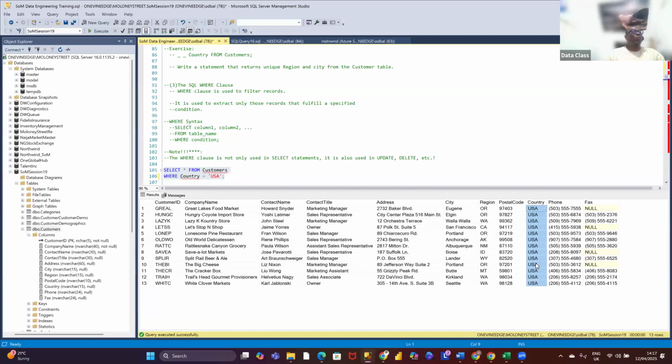So what we have done is we have applied a filter. And why is it necessary? When you have a table that contains millions and millions of rows of data, you don't want to see everything. You want to see a subset that actually meets the question you are asking. Because what we're doing is more or less asking the database questions with our query. It's a statement asking questions, and it will give us back the result set.